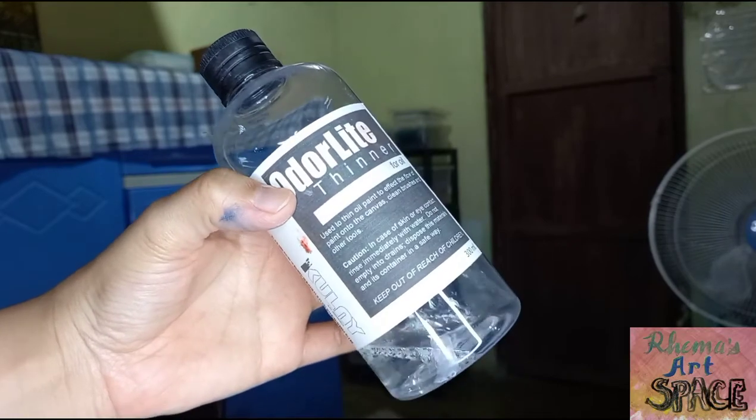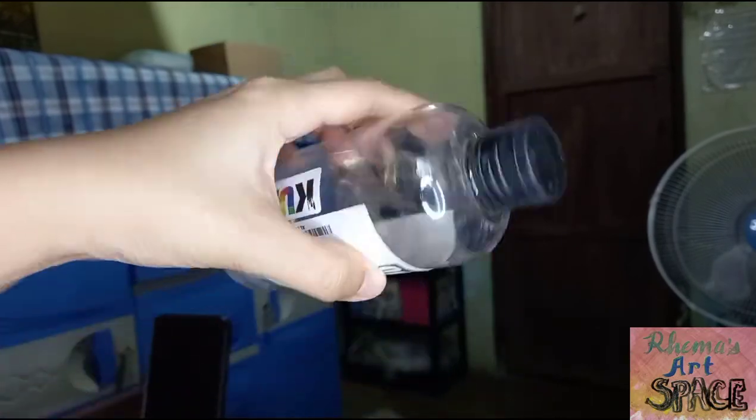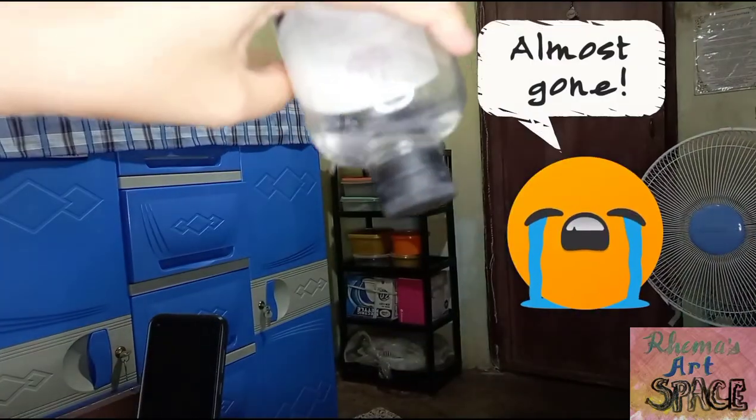Man, I'm almost out of thinner. I need to buy one or I won't be able to paint next week.